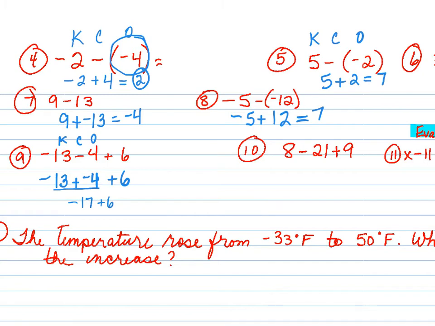What is negative 17 plus 6? Well, if you look on the number line, if you're down at negative 17 and you're adding 6, you're getting closer to 0. What are we really doing to those two? Yep. So what do we get, Berkeley? Negative 9. Try again. 17 minus 6. Negative 11. There you go.